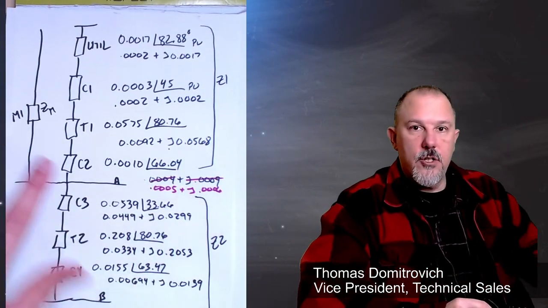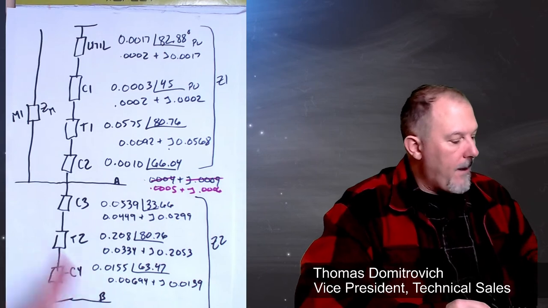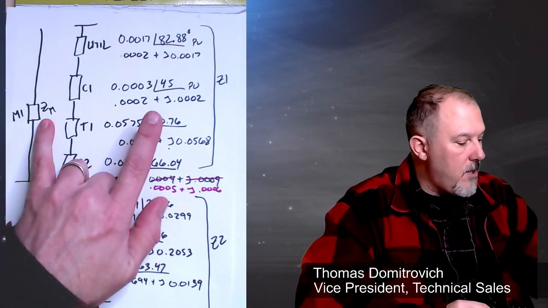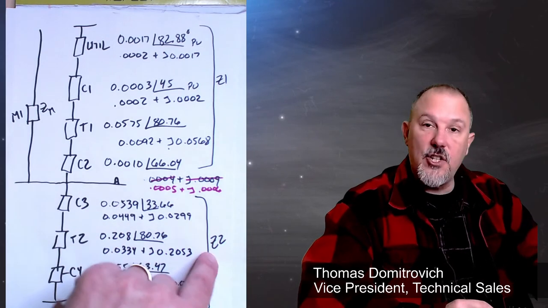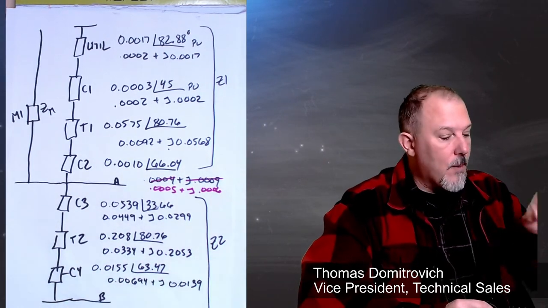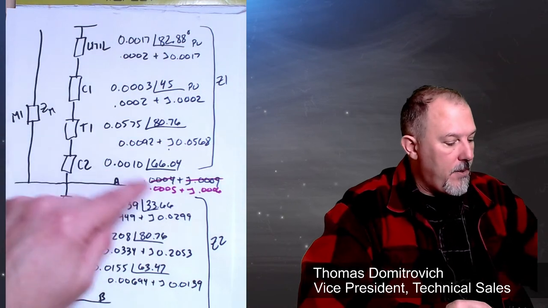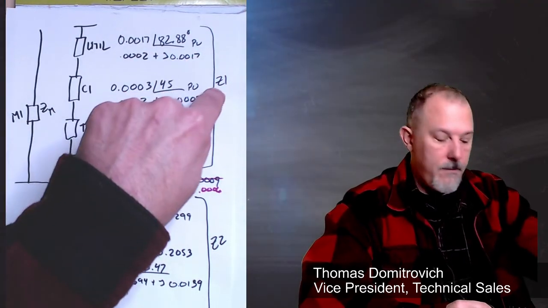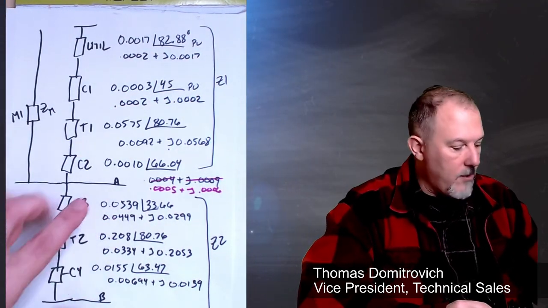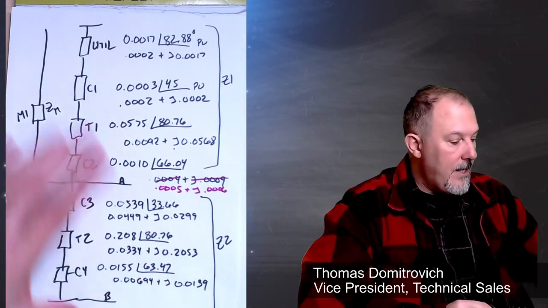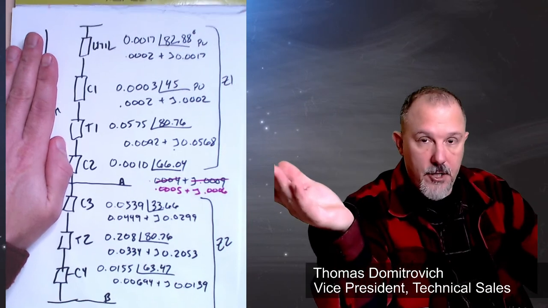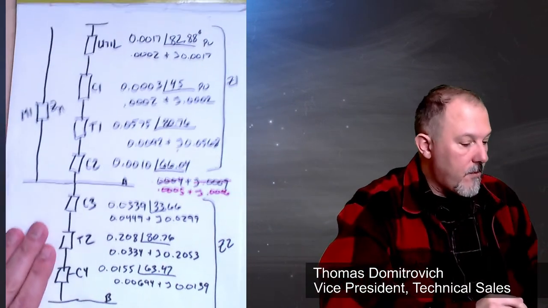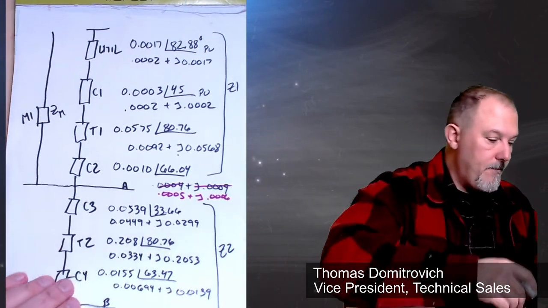Whenever I do a calculation to include motor contribution, I'm going to take Z motor and Z1 in parallel with each other, and then add Z2. So I'm going to add up real and reactive for Z1 and for Z2. To get it without motor contributions, I add Z1 and Z2 and do the math. To do it with motor contribution, we're going to do that next.